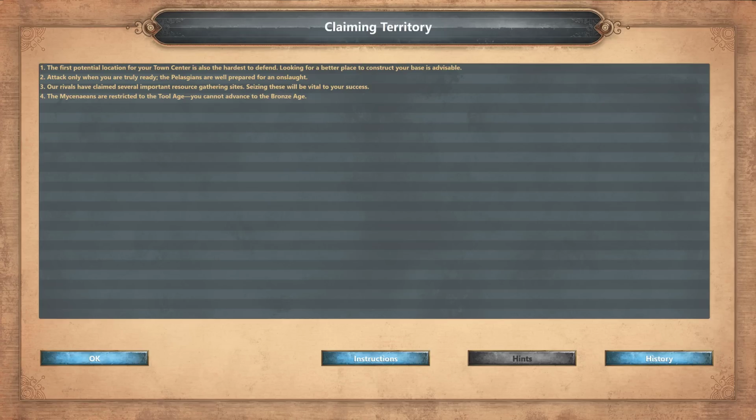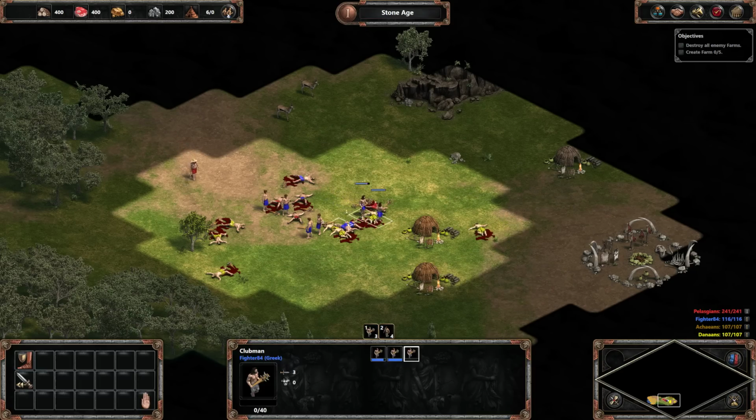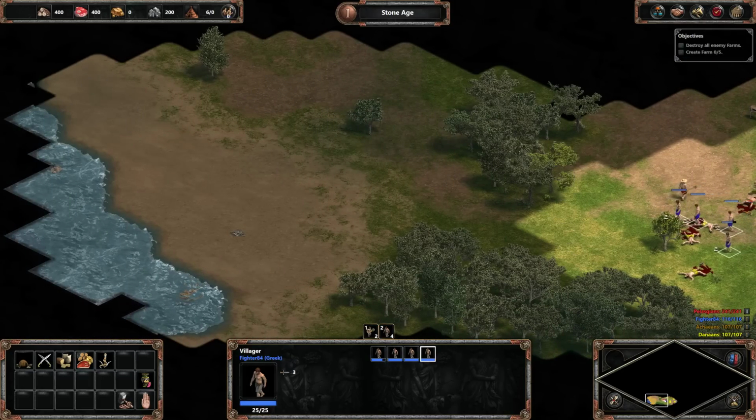So we cannot advance to the Bronze Age. Okay. The first potential location for your town center is also the hardest to defend. Looking for a better place to construct your base is advisable. Attack only when you're truly ready. Okay, we should probably leave this area. Let's find somewhere else.